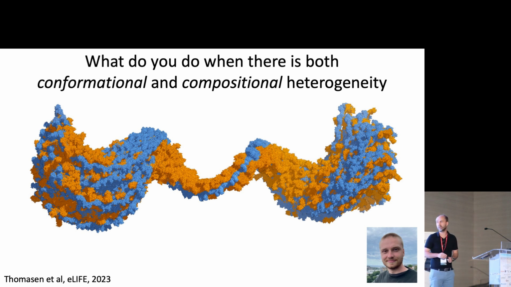I just want to show here some other recent work we've done on a slightly more complicated system, and something that, of course, many of you will be familiar with is difficult to deal with, which is when you have both conformational heterogeneity, so difference in shape, but at the same time also compositional heterogeneity. Right? People that do cryo will know this very well, but if you're looking at molecules that interact and they don't interact very strongly, your system may not always be completely homogeneous. So I'll talk about how Lindorff-Larsen, who's shown here at the bottom, worked on generating a model of this case, in this case, a very large oligomer.